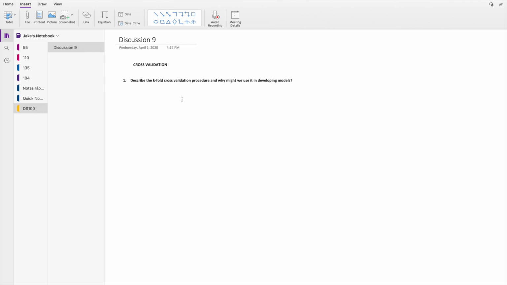So the first main topic of this discussion is cross-validation. And we've talked a little bit in lecture already about how the goal of cross-validation is to get an estimate of test error. And okay, before we really even dig into the process itself, I think it might be useful to talk about or list why this process might even be worth doing. Okay, so question one says, we'll cover this part of question one first. We'll talk about why cross-validation is even useful. Why are we even interested in doing it?